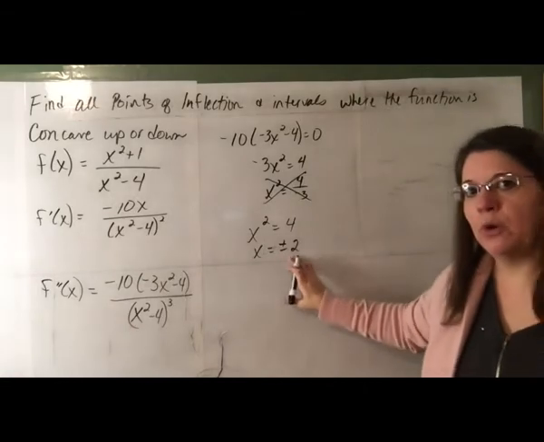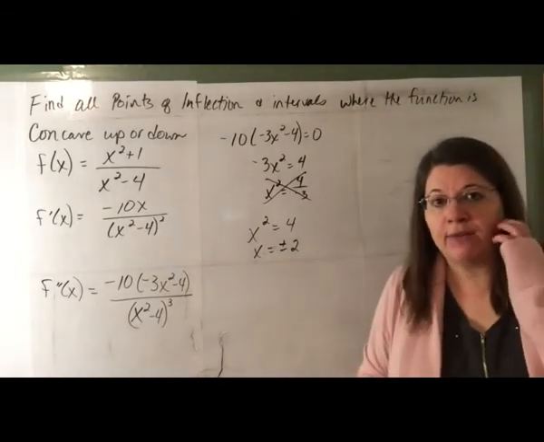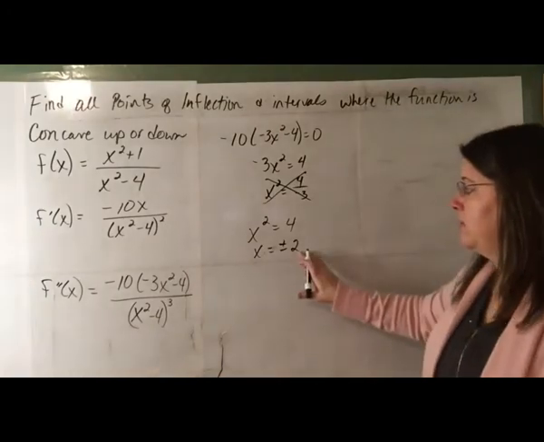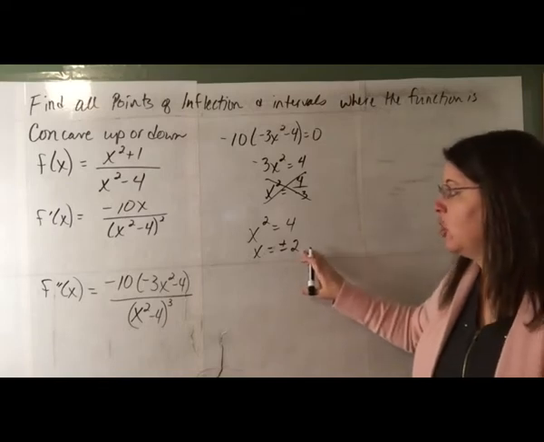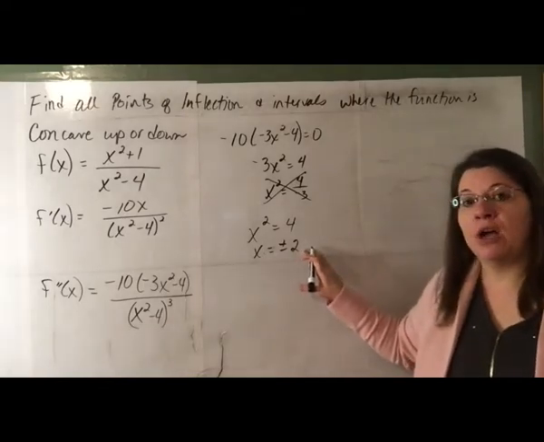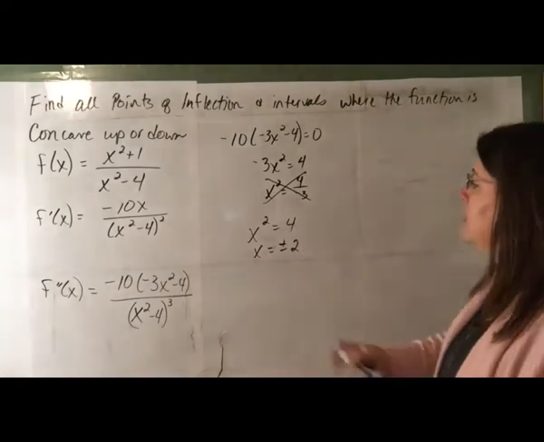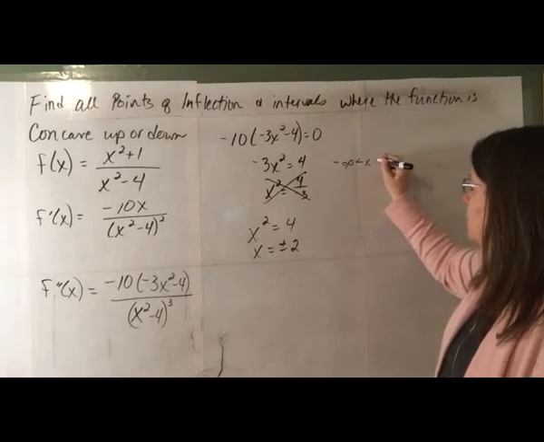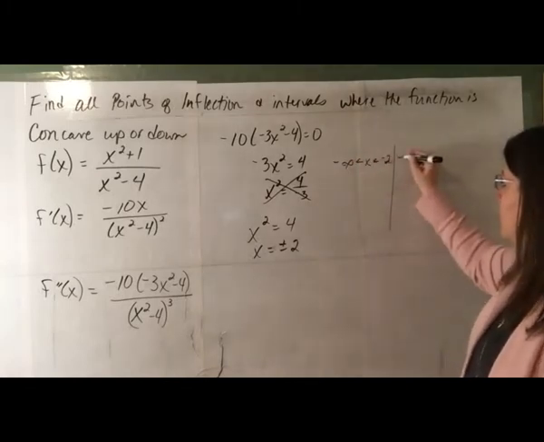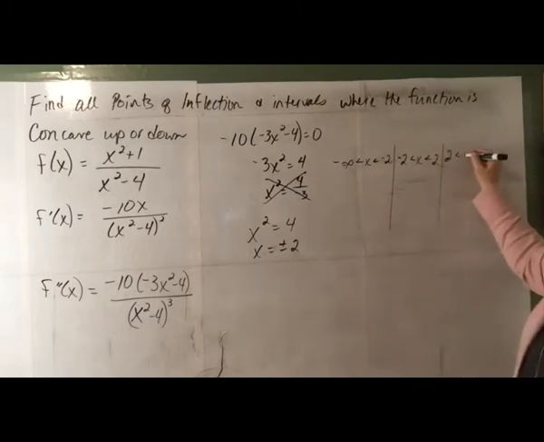Now remember, those were where my asymptotes were. We can still set up the chart because we're testing for concavity at this point. So these are significant numbers. They're important for us to understand that they need to be in the chart, but we need to understand that they're not going to be defined within the graph of the function. Okay? So if I do this, my intervals are going to go from negative infinity to negative 2, from negative 2 to 2, and 2 to infinity.